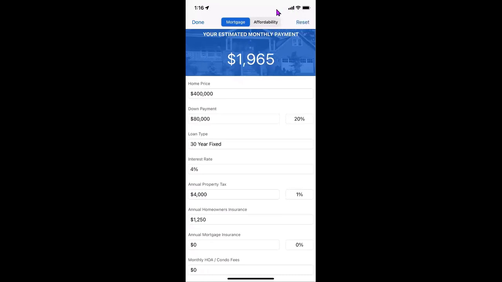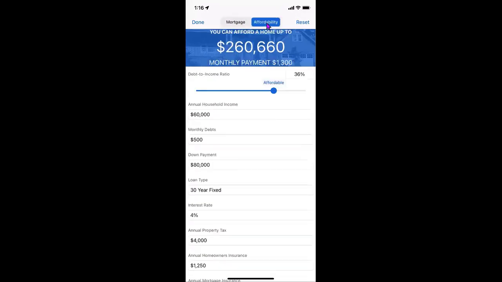Top right hand corner, we're going to move into the affordability calculator. So we're going to give that a click. You're speaking to someone, they haven't spoken to a mortgage broker yet, and they just want to ask you a few questions. If you think about it, a realtor is normally the first place that somebody goes to if they're interested in purchasing, not the mortgage broker or the bank. They actually ask you for that info or that next step. They're going to ask you something like, well, I don't even know if I can buy.